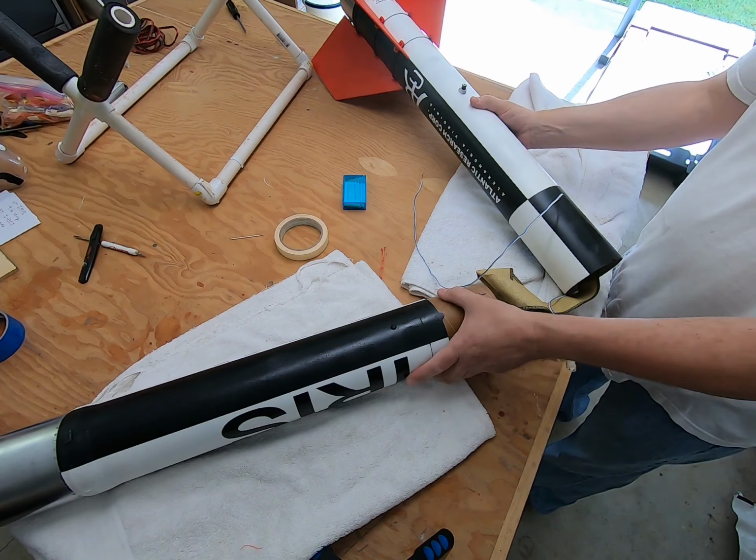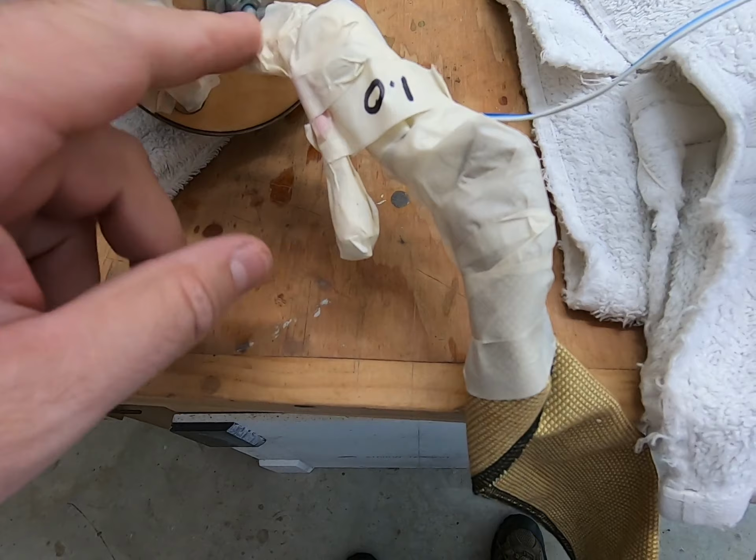I'm not supposed to call them shock cords, I guess. So anyhow, what I'm going to do is try and get this taped in here, and I can't do that with one hand on the camera. So let me do that, and I'll show you what I end up with. Okay, the masking taping is done. So what I've done here is I've got the ejection charge. I taped up around where the recovery harness is tied onto that. Made several wraps of masking tape all the way up to protect my shock cord protector. Masking tape is cheap. So there's the charge there. It's all taped up there.